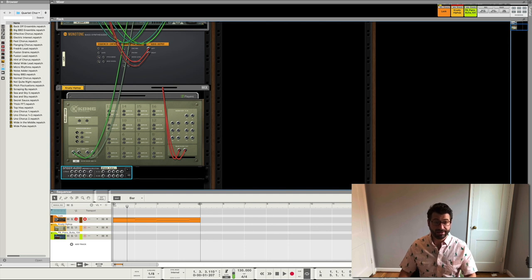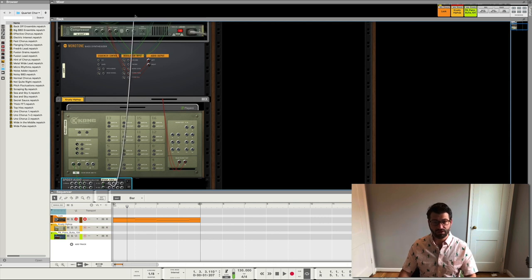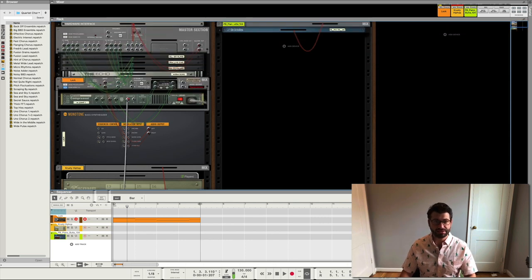I hate spiders. And so what we're going to do now is send the kick drum to this spider here. And what that does is it creates 4 additional outputs. It turns 1 into 4. So now I can bring this into the kick drum, into the bass, the 808.